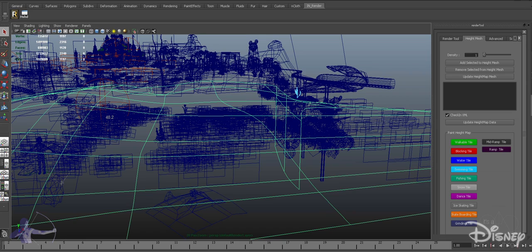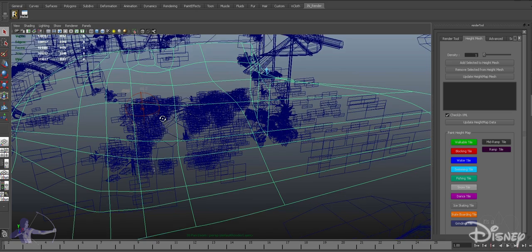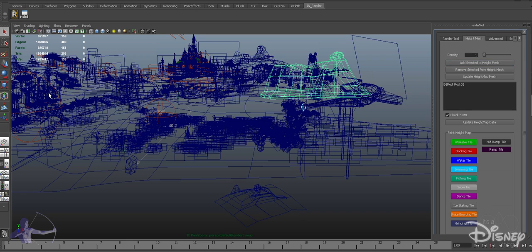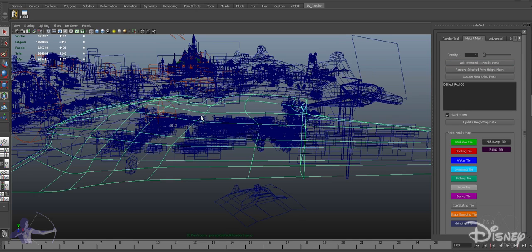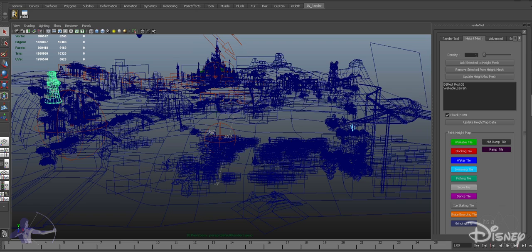If you want to create a height mesh based on certain meshes, for example, if I want to include this rock, I would add the selected mesh. If I want to include this plane, I would add that as well, and I would also include some from here. So I have selected this mesh as well. What it does is it uses the Maya API and raycasts over the meshes, and wherever it hits a point, it creates a vertex. So that's how we create the height mesh.